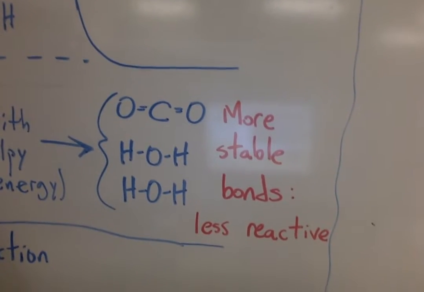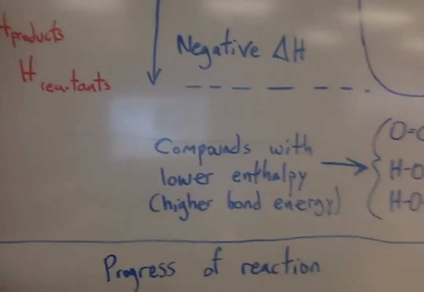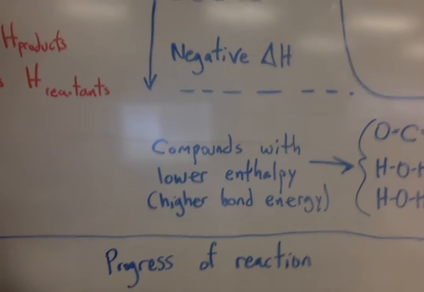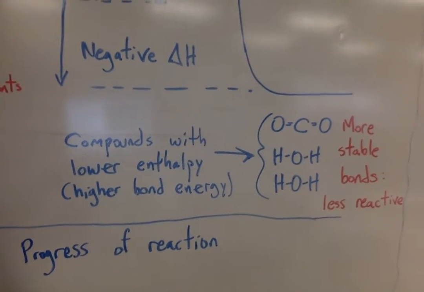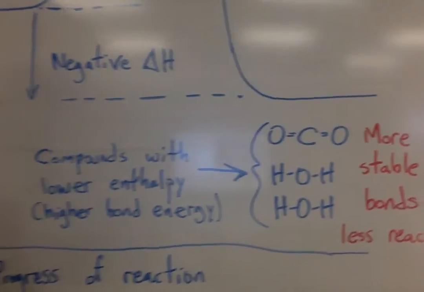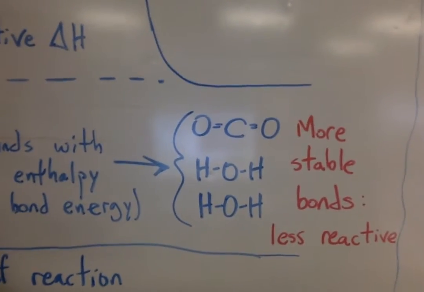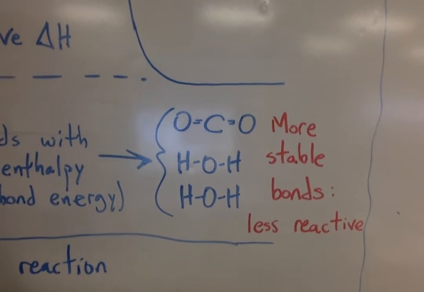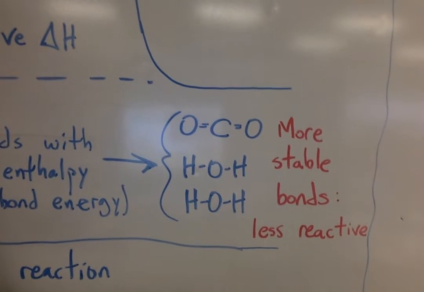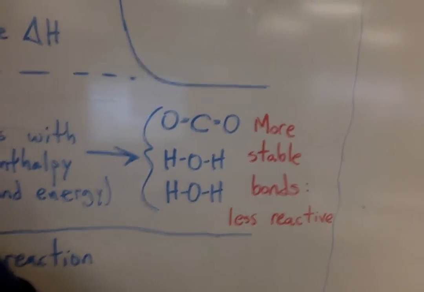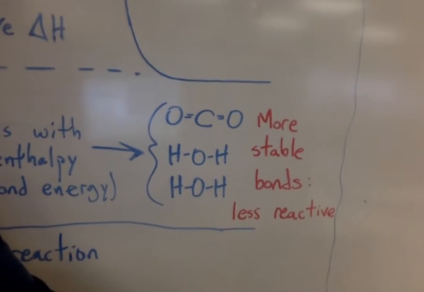The products, carbon dioxide and water, are more stable. They have more stable bonds. This makes them less reactive. We actually say that they have a higher bond energy. We don't mean that they have a higher chemical potential energy. The bond energy is actually a statement of how tight the bonds are. Notice something else here, that we have this carbon that is doubly bonded to an oxygen. As a general rule, double bonds are stronger, they're tighter, and as a result, the substances involved have a higher bond energy, lower chemical potential energy.